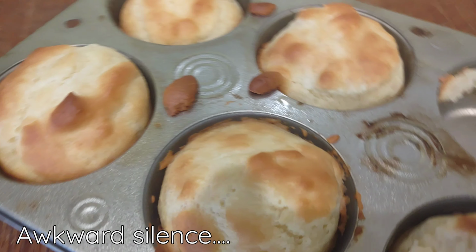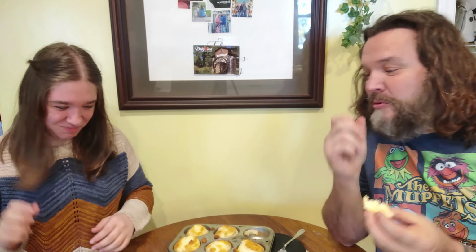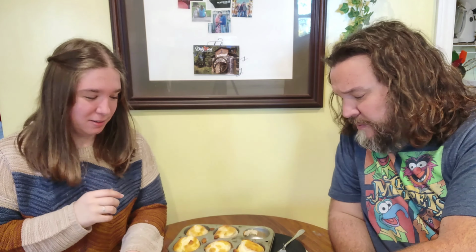You know what? These are good. They're really good. Really, really good. Now they're just sitting here watching us eat. They're pretty good. Really fluffy, really light. That's a really good roll. Especially with Thanksgiving right around the corner, I would highly recommend making these. Super simple.